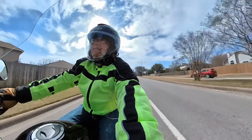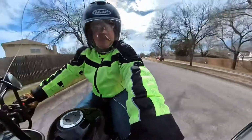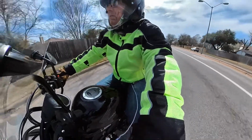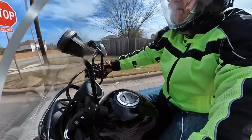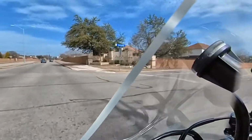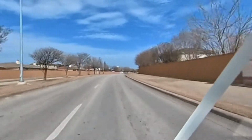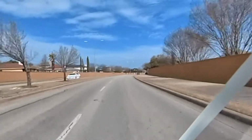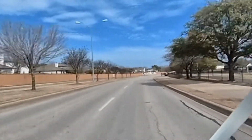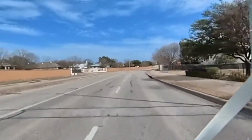And the first thing is the seat. It might seem comfortable the first time you sit on it and ride it around like that, but after about an hour of riding, it will get very uncomfortable. My wife and I did a trip to Salado. It's about a 130-mile loop, and by the time we were about 4 or 5 miles from home, my backside couldn't take it anymore. It was dangerously uncomfortable. I wanted off that seat no matter how.